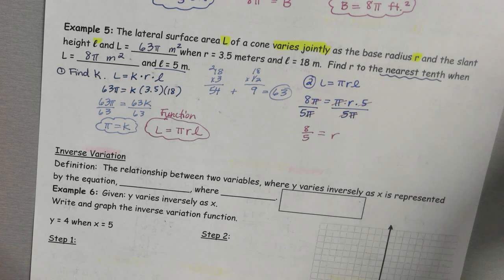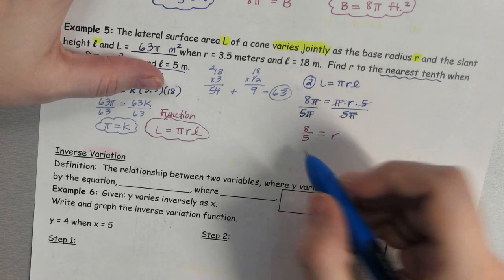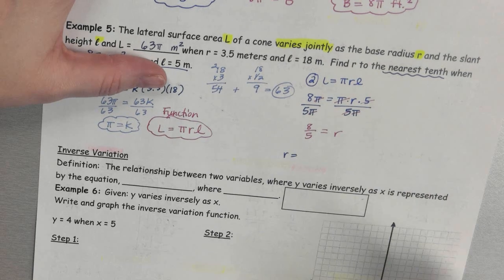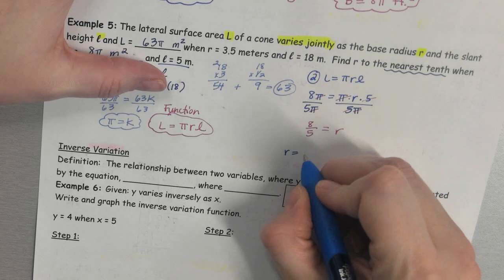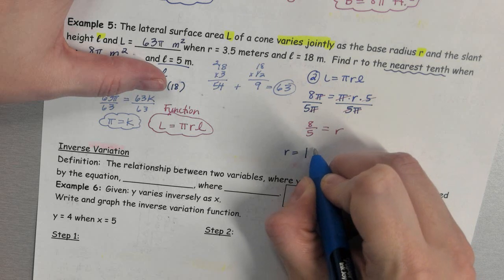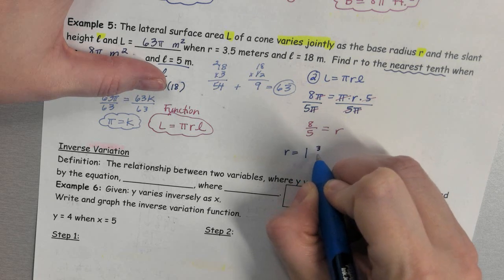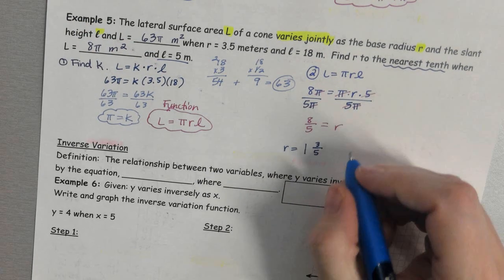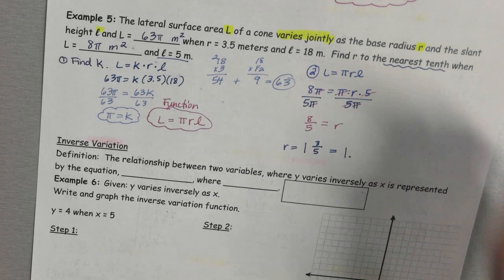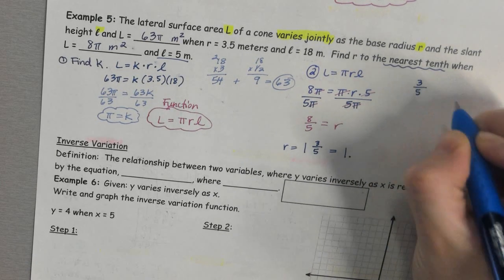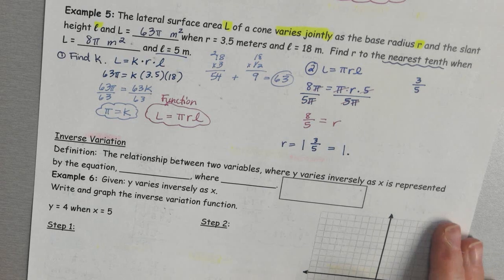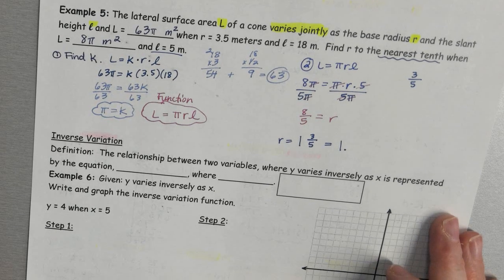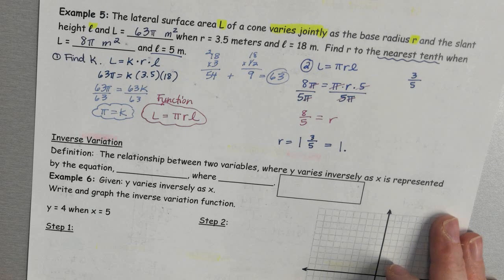Okay, now it says to round that to the nearest tenth, but this doesn't have to be a difficult thing. If you have 8/5, right, how many times does 5 go into 8? One time, with how many left over? 3/5ths. We just leave the bottom the same. Now, if I want to turn 3/5 into a decimal, so I know this is going to be 1 point something. Do you guys have any strategies you can think of for turning 3/5 into a decimal? Yeah. How do you know that? Do you know that 1/5 is 0.2?